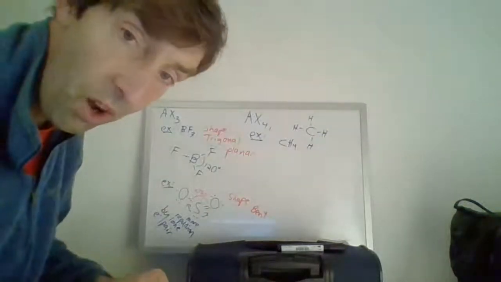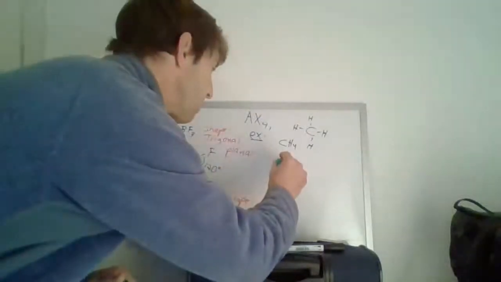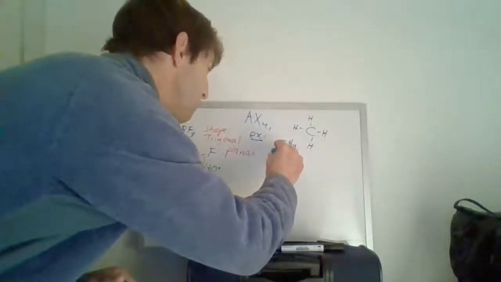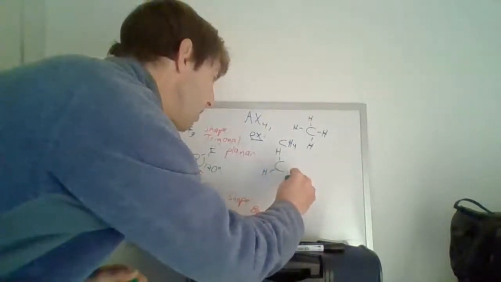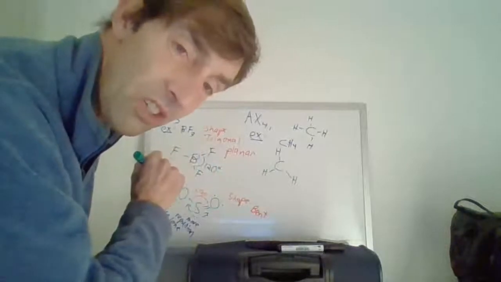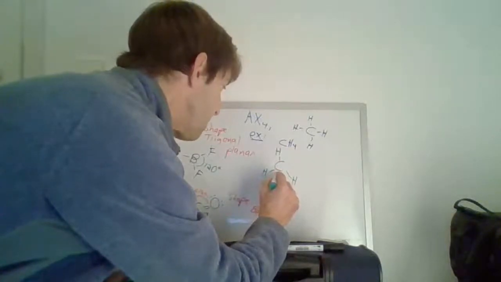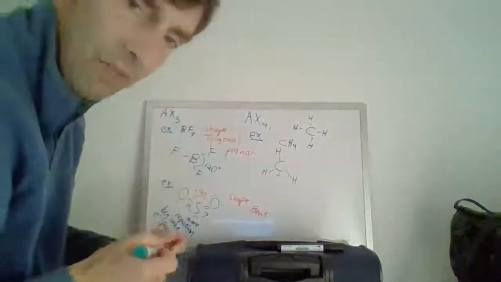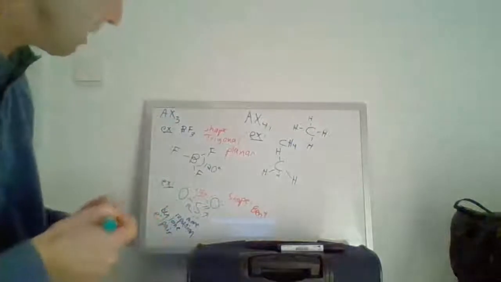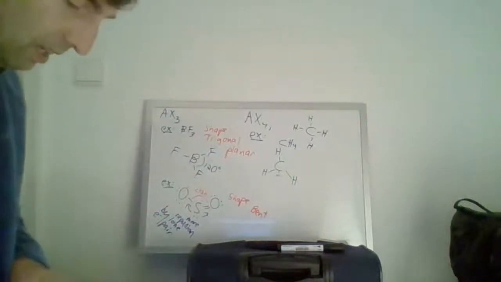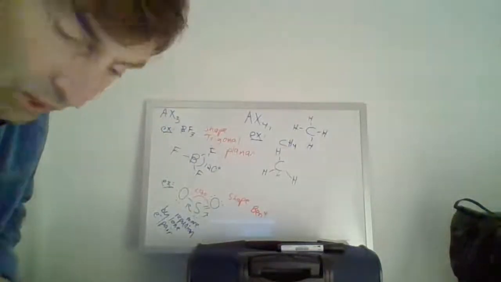Another way to draw it, 3D, if you like, is like this. I can also go C with 1 H on top, and then 2 over here, and then 1 in the distance. And the 1 in the distance I'm going to make smaller. Ooh, 3D, right? No big deal. So I make a tiny H like that. If that helps you envision it, great. And if not, well, I'm sorry. There are other ways to write it with little shadings and stuff, which I don't really like. She has that way of doing it.